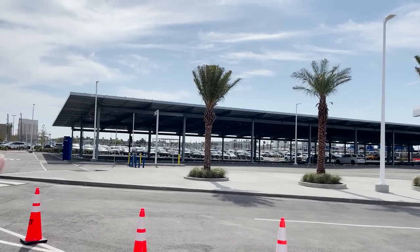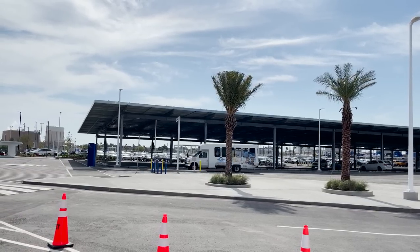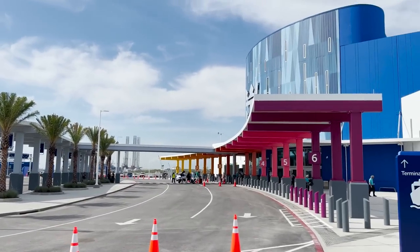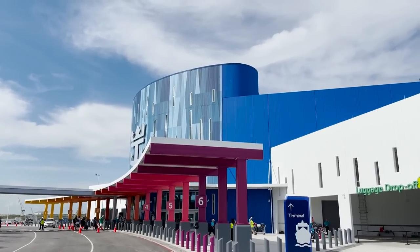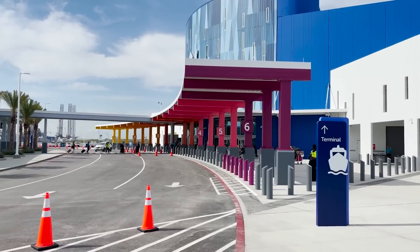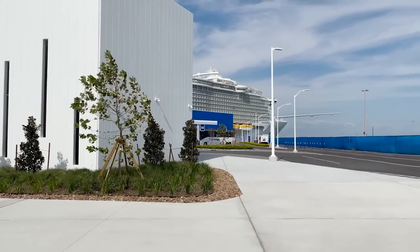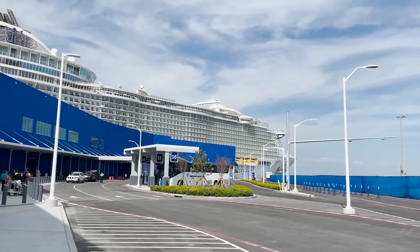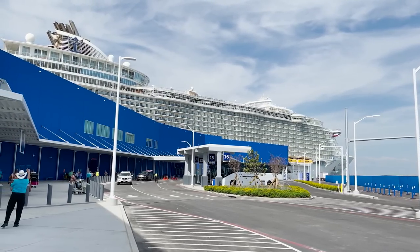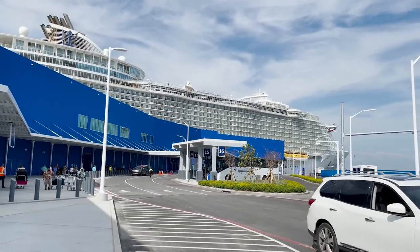Starting outside, they have parking lots across the way — there's no parking garage right at the terminal, just open lots, including one across the roadway. Turning around, you find the main terminal building with the Crown and Anchor logo on top, and colorful numbered bus stop areas lined up out front. In the distance you can see Allure of the Seas — the first mega ship to sail from Galveston. This terminal was built specifically to accommodate Oasis-class ships. Allure is here now, and Harmony of the Seas is coming next year.